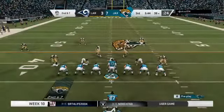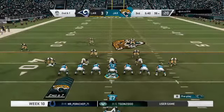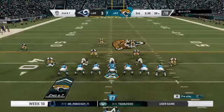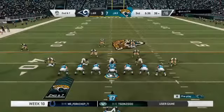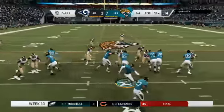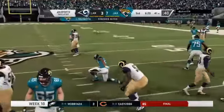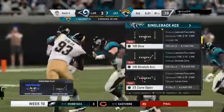Jaguars come to the line to start their next drive. They'll be looking to make amends for the events of a moment ago. A fumble return for 6 points. You absolutely have to protect the football. That's got to be priority number one, because margin for error is starting to slip away. Now it's down to a one-score game. And this winds up a gain of 4 to the 41.